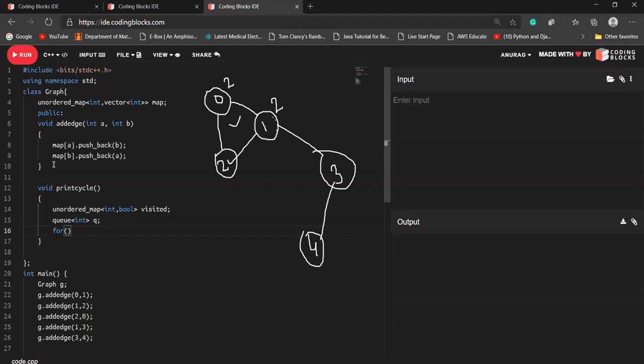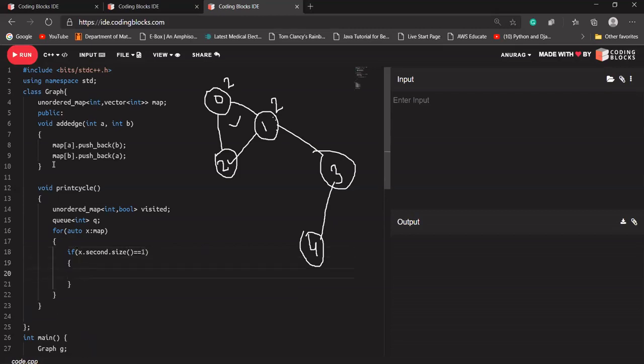So how am I going to see which nodes have degree 1? Let's say auto x in map. In x, I'll get x dot first and x dot second. In x dot first we get the key, and in x dot second we get the vector. I'm going to check x dot second dot size: if the size of that vector is equal to 1, it means x dot first has degree 1.